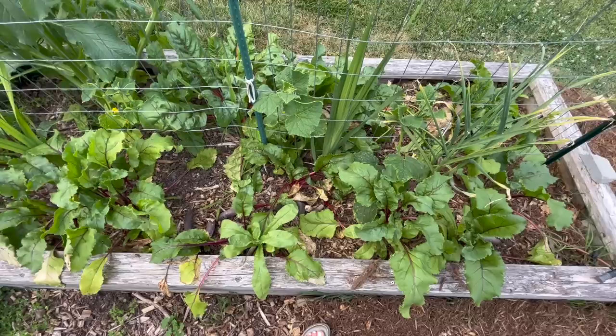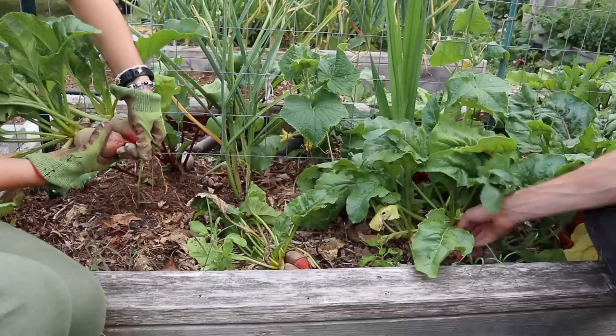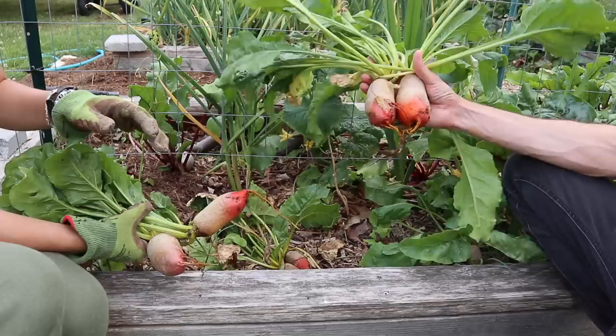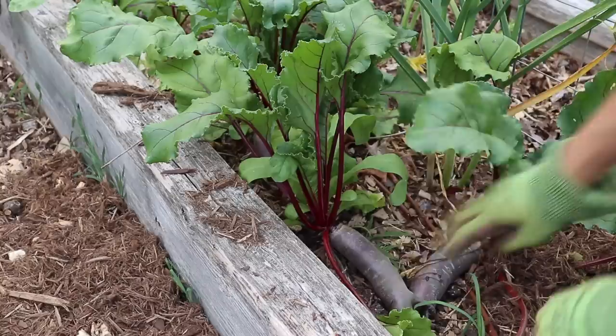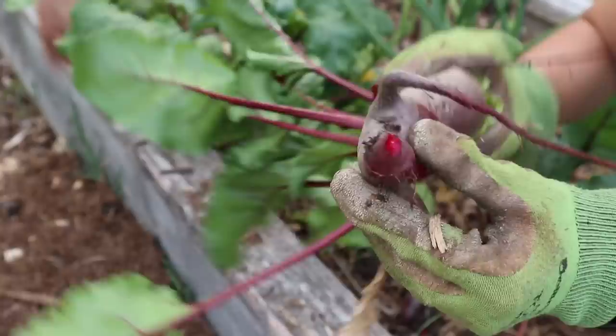Oh, these two just came right out. Yeah. Wow, look at those. Those came right out too, huh? I feel like they look like cartoon characters. They look really good. Beautiful. Yeah, I think we could put them here. Then we can plant. Okay. Wow, look how red that is. Oh man, look where his tail broke off. See his blood. Oh my gosh, look at the end of it.